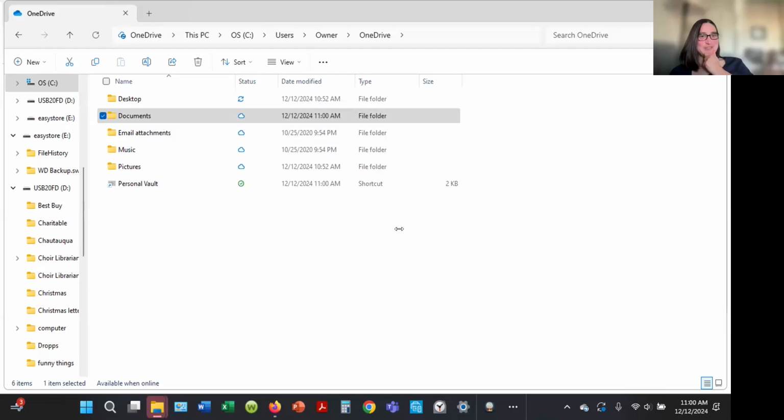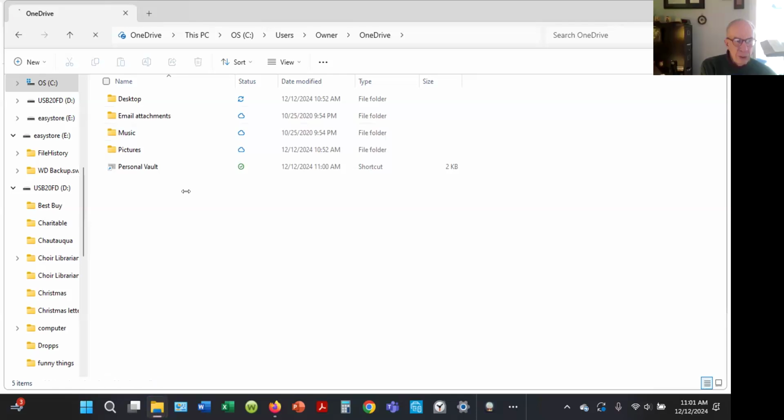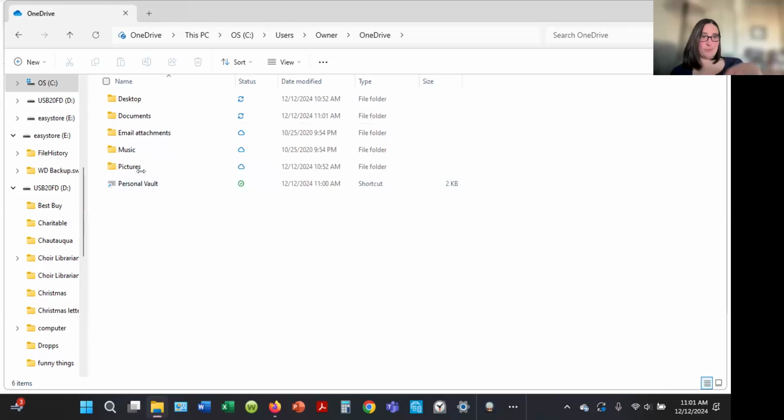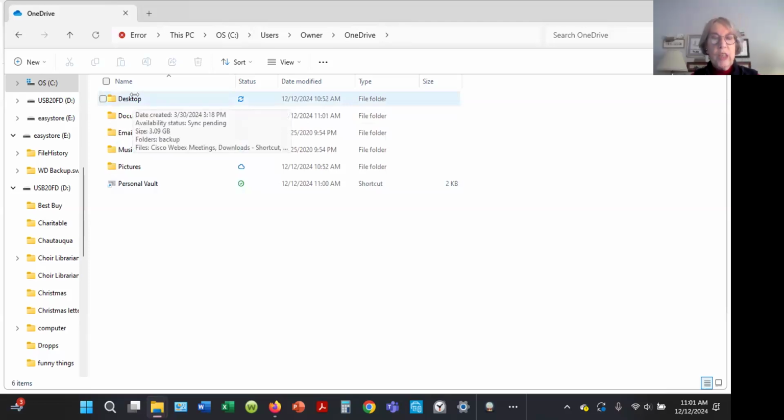I think it's all on mine. Yes, it seems like it's not on your actual hard drive. And down there you could delete desktop, email attachments, and music if you wanted to. Desktop is just what shows on the desktop, the shortcuts.